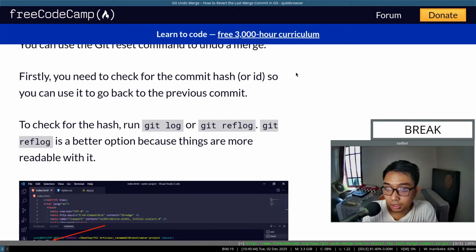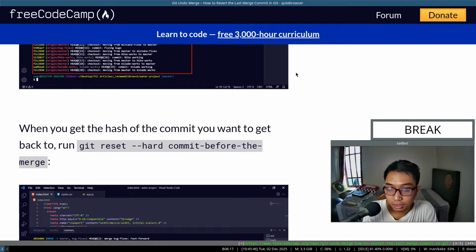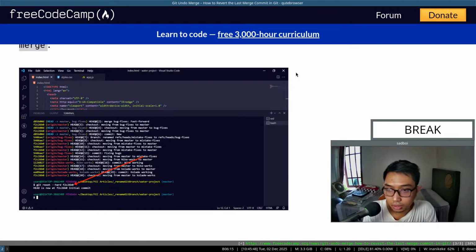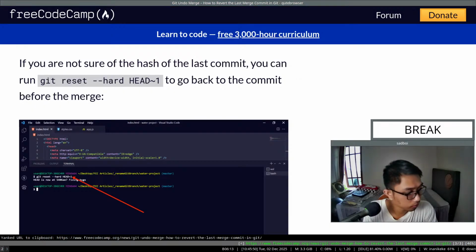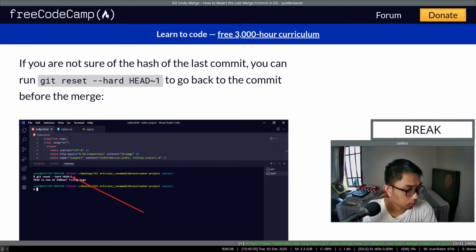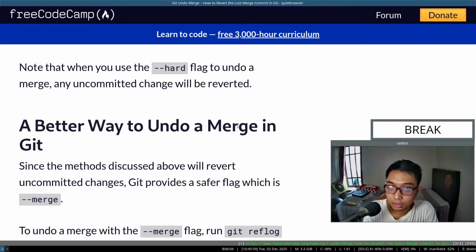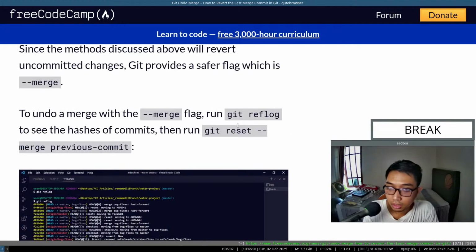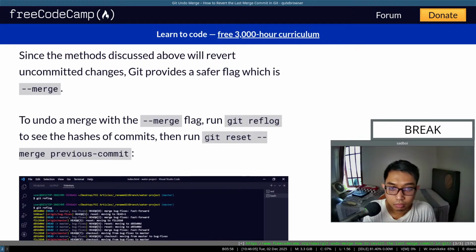So I'm curious, and I think I found that in this article. I will paste it on the chat in case anyone wants to see this. And it looks like we can use git reset mods.